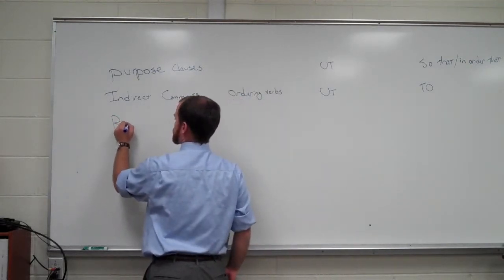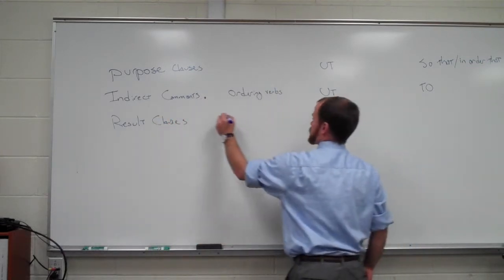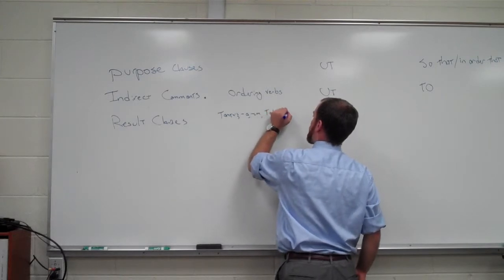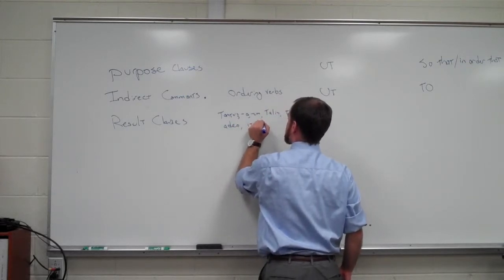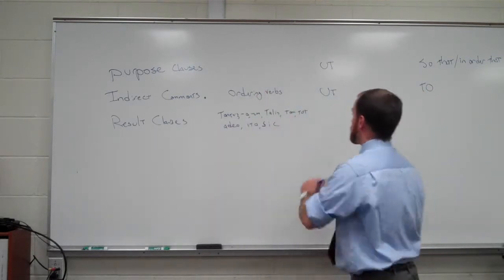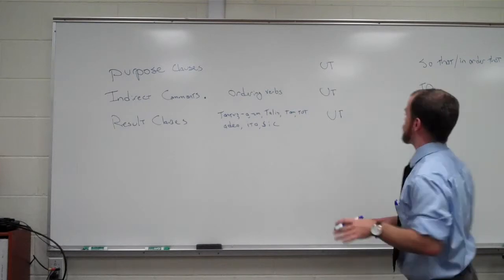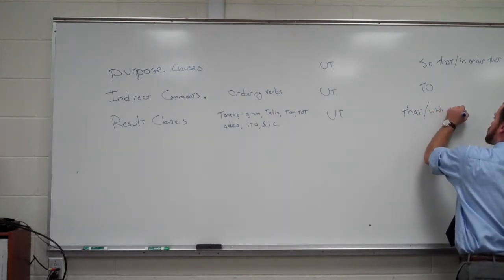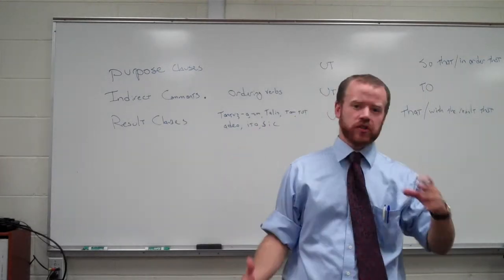Next, we're going to do result clauses. And so these are introduced by a word like tantus, talis, tam, tot, adeo, ita, or sic. All right, so you're going to see one of these words introduced in the result clause. Then you're going to have the ut. And this one is translated as "that," or it can be more complicated with "the result that." And remember, I said these are kind of like your mama jokes.